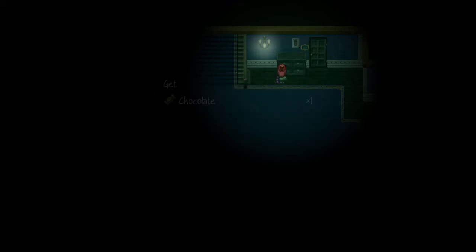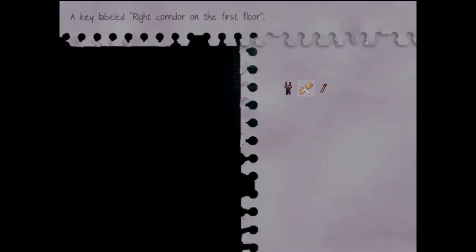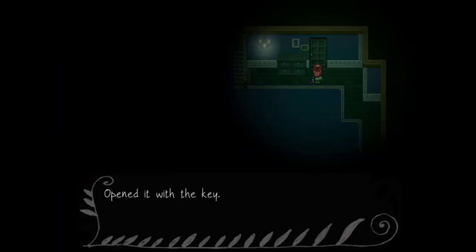Chocolate. Okay. You see my speed right now? That is way too slow for me. I'm going to eat a piece of chocolate. And I move faster. So yeah, you gotta manually use keys like this to open up doors.